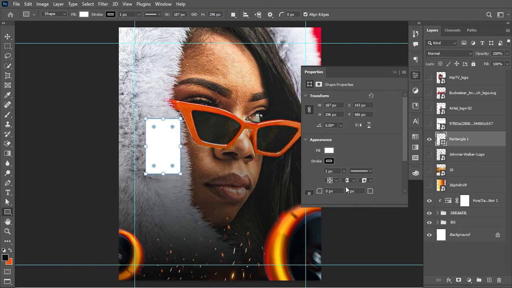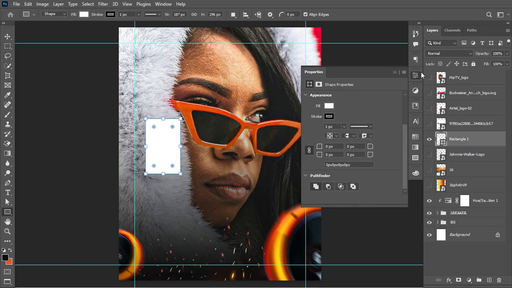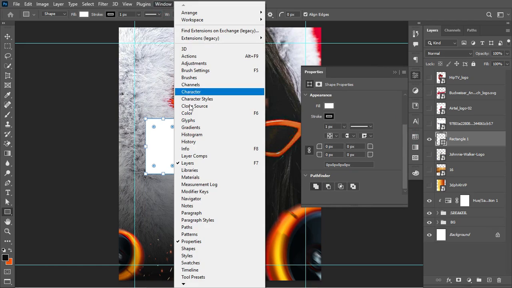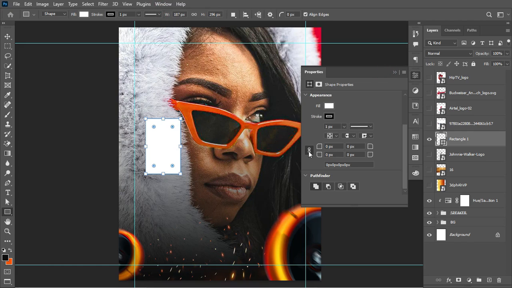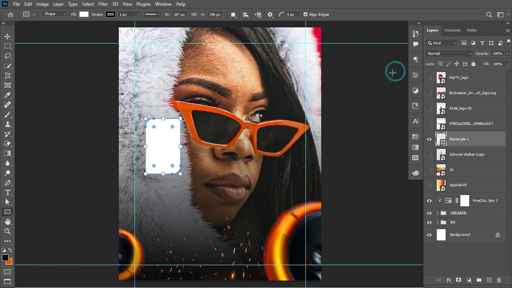Okay, so over here on the property panel, please, if you don't have your property panel here, you can enable it on the windows and click on the properties. So on the property panel here, I would like to click on this to break the four edges to unlink it and work on each part individually. Okay, so I'll set this on 44 pixels, set this other end on about 44 pixels as well.